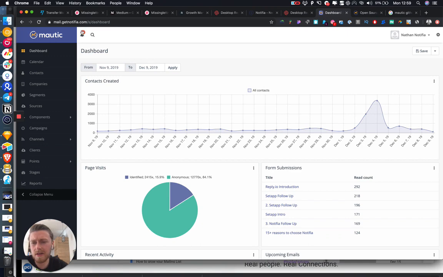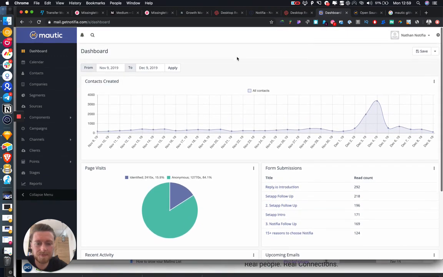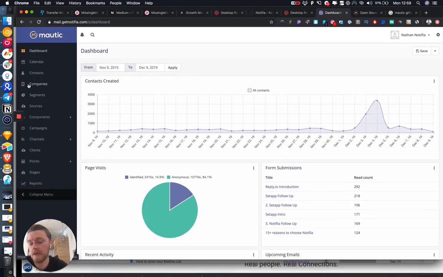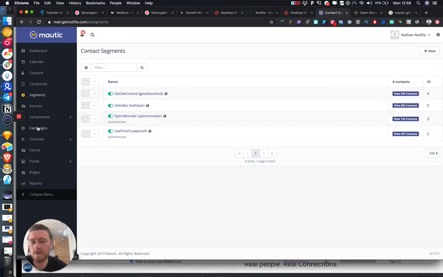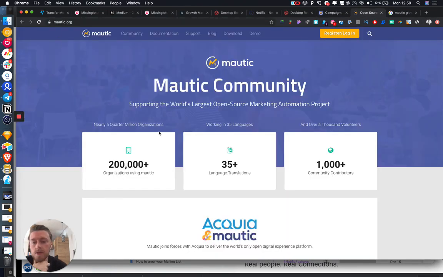Obviously, if we look at the dashboard, it's not quite as intuitive as something like MailChimp. The UX isn't bad, but obviously if you're paying $200 per month for a tool, you're going to get much better compared to a free tool. But I think it is really good, and I also see really good deliverability from this tool. We get very high open rates because everything is linked directly to your website, because you have to host it yourself. If you're using the free versions, the tool is called Mautic.